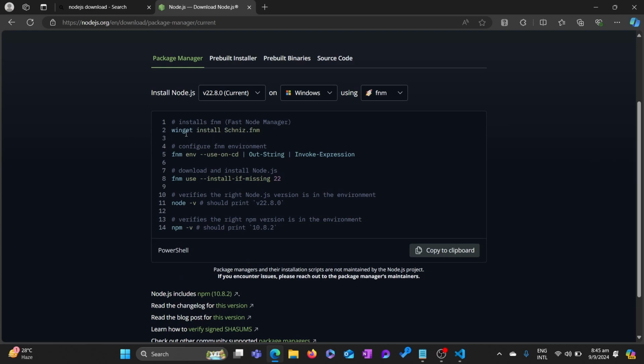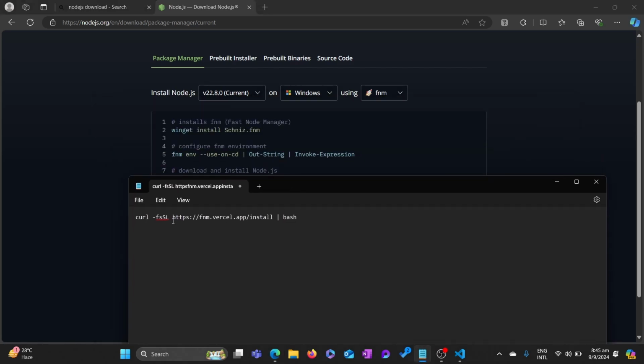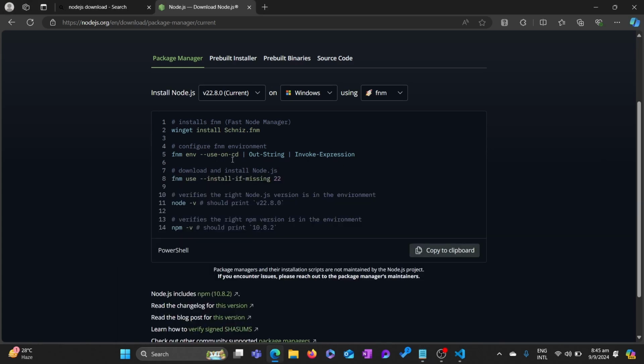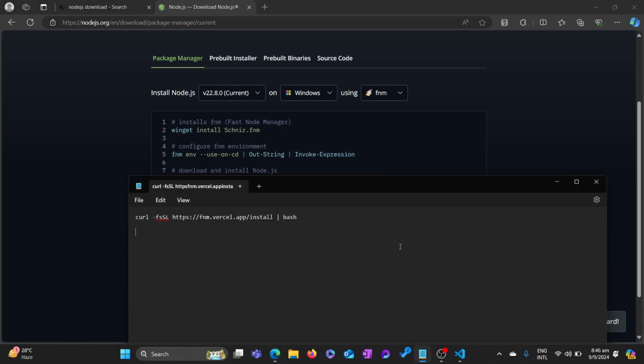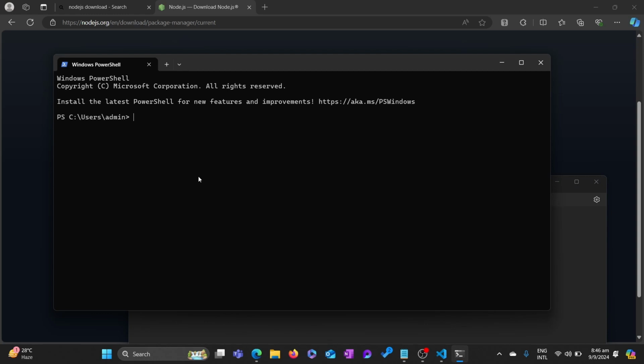It's like a tool to install software from different sources, which is inbuilt on Windows. You can use FNM, but for FNM, I think you have to install FNM first. You can use a curl command for installing FNM. I can share that command with you. I think this is the command. So you have to first go to PowerShell and install FNM, and then you can use FNM to install Node.js. You open PowerShell, copy this, and this will install your Node.js from there.